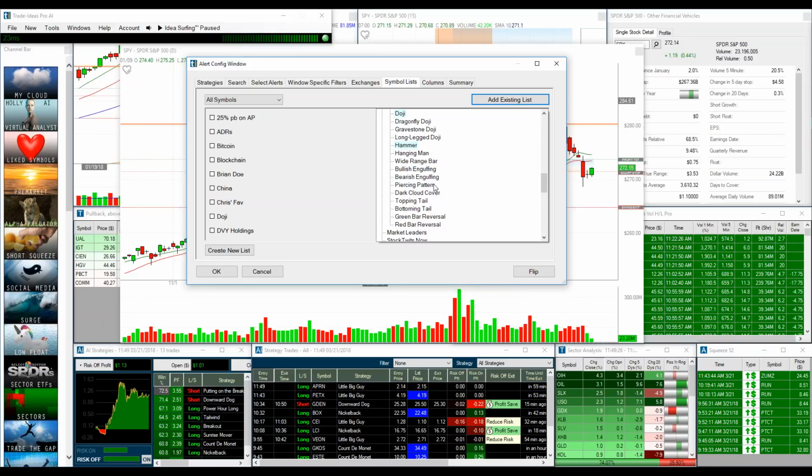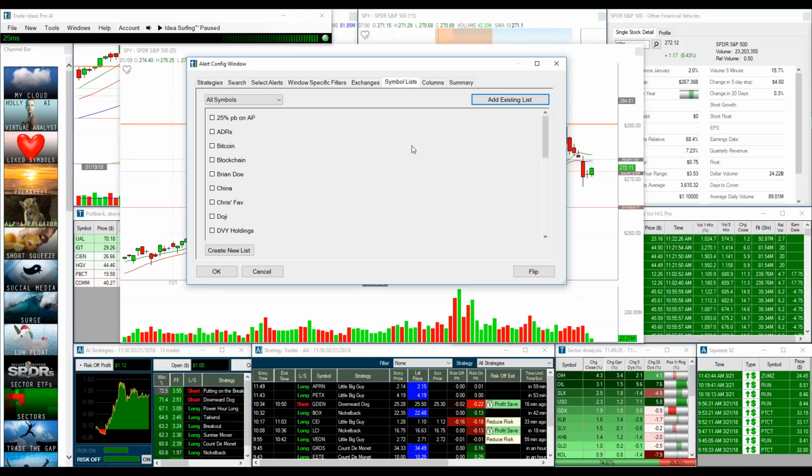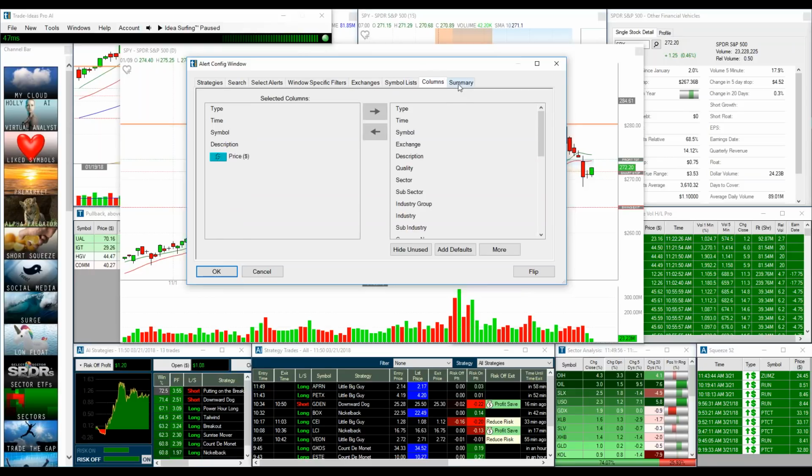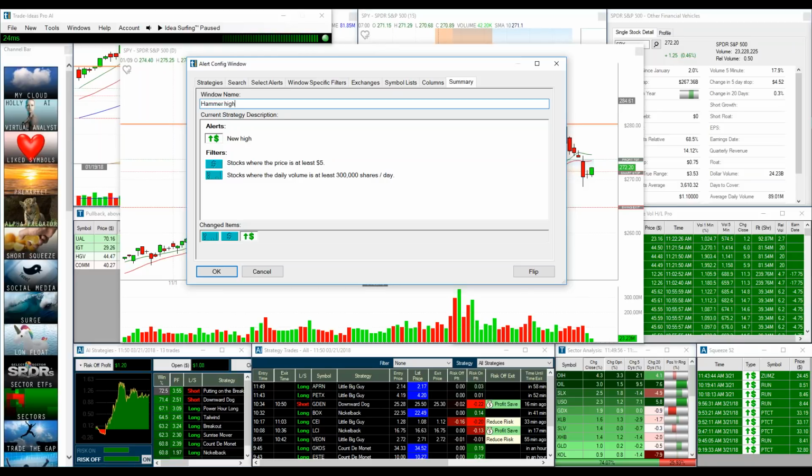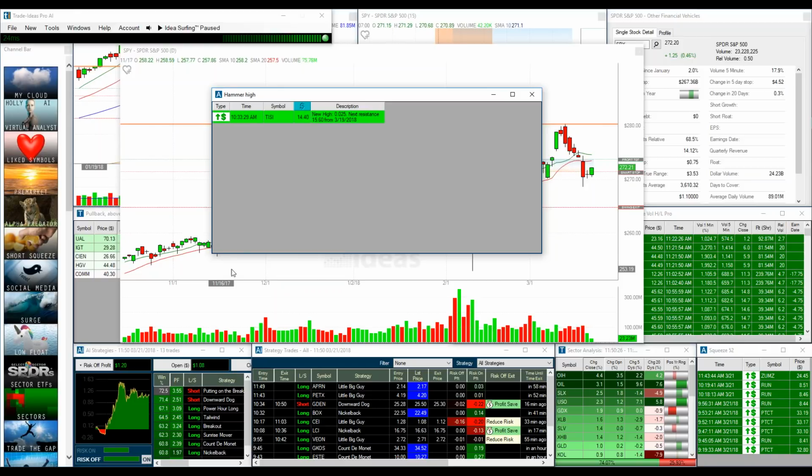And then the next morning, you will be able to find patterns that set up the day before pertaining to whatever you select. So for example, let's click on hammer. We are going to search for hammer. I clicked on it, so I added it over here to my symbol list. Now I'm going to select only this symbol list. So it's now only focusing on the stocks that had a hammer set up in yesterday's price action. If I click OK, well, let's call it Hammer High. All right, so we click OK here, and there we go.